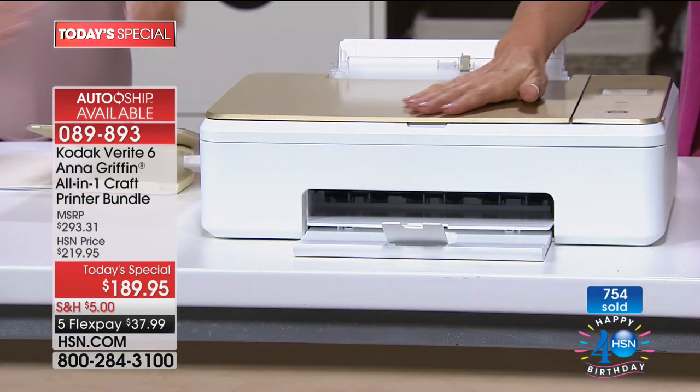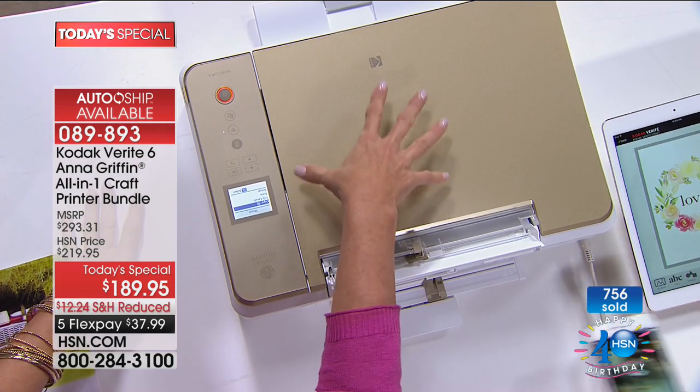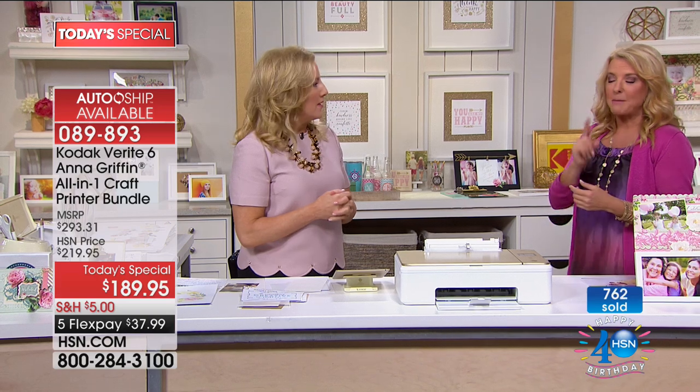Here's the story. We have an exclusive package — no one has it. This is the Anna Golden Ivory color combination, and it will only ever be found right here at HSN. Tonight we have the best price we'll ever do, on five FlexPays. Just from last hour alone, we have now sold almost 800 and we don't have a lot left. Also, it's $5 to ship everything today, so you can shop at your leisure and only spend five dollars to ship your entire order.